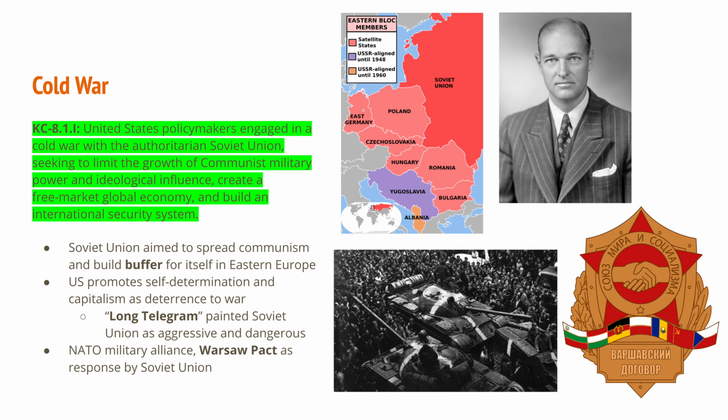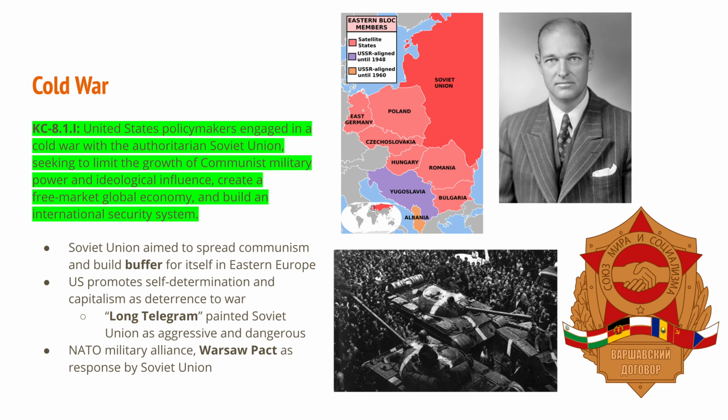In the 1940s, George Kennan, who was a diplomat for the United States, writes back from Europe in a long telegram. So this is communication all done through telegram, and he is painting the Soviet Union as aggressive and dangerous. And this is going to really influence the US foreign policy for years to come and how they're going to treat the Soviet Union. He's basically saying that the Soviet Union is the aggressor here, and if we don't stand up to them, then they are going to roll over the rest of Eastern Europe. So we need to also posture ourselves in a strong position.